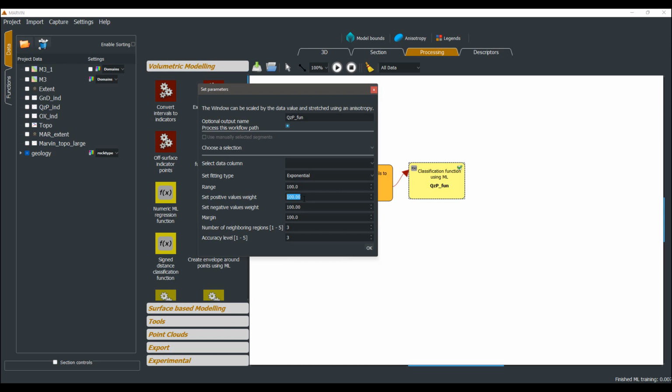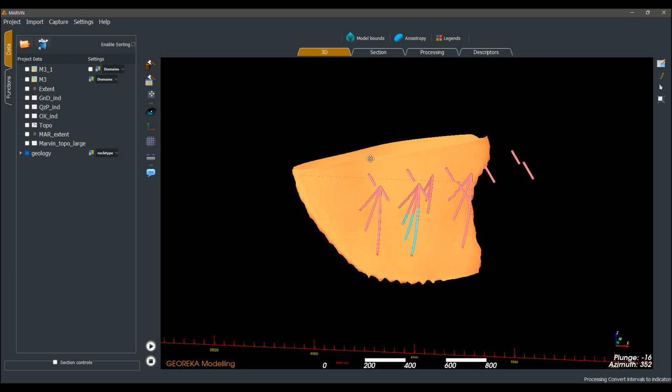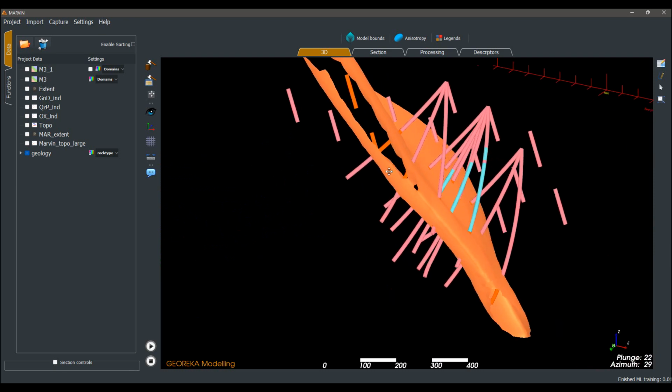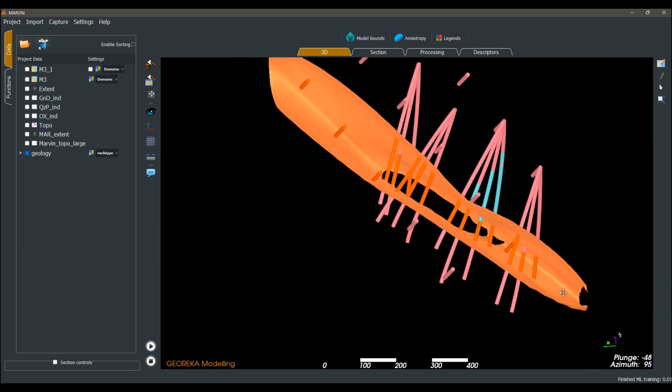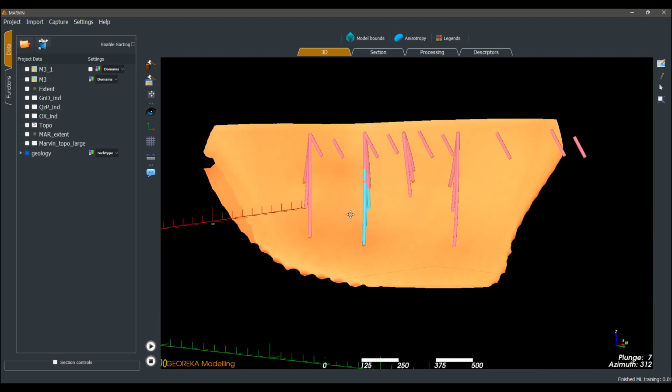What you can do is change them quite a bit from 1,000 to 100, and I'll demonstrate what that does. So we'll rerun this function here and just let it process for a bit. You can start to see that it's already extending out a little bit more. So the values for the weights sort of determine how tightly the function needs to fit to the data.